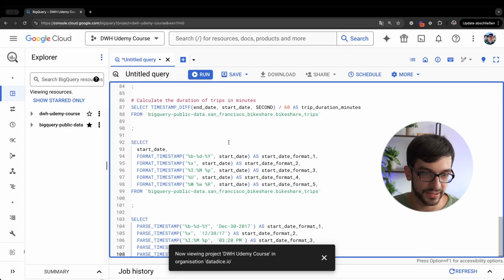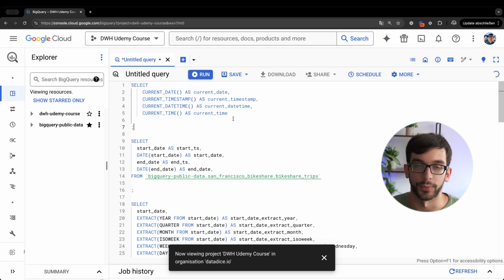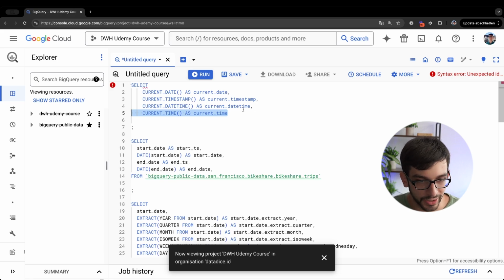So let's paste it in here. Then we go to the top, and we see the first one. You see it's a query without a FROM. What's going on here? It says SELECT, and at the end I want to have 4 different columns. Due to the fact that I do not have a FROM, I do not separate it into different rows, so at the end we have just 1 row and 4 different columns.